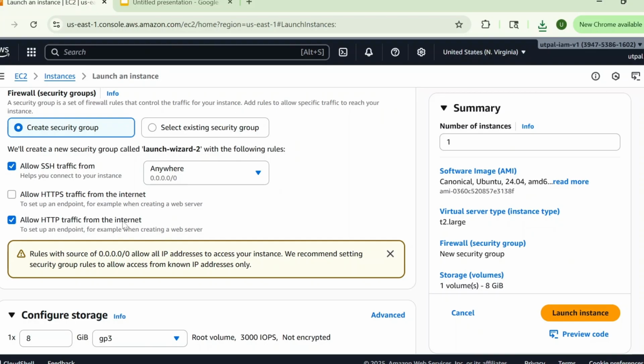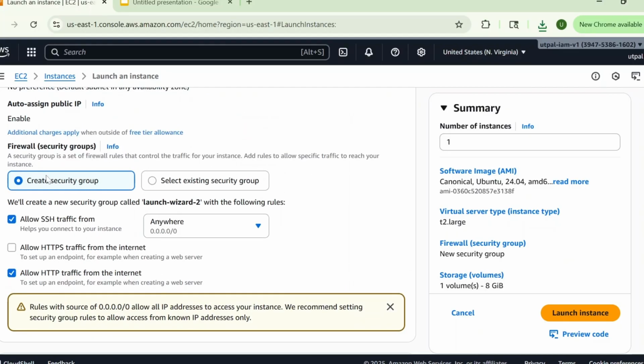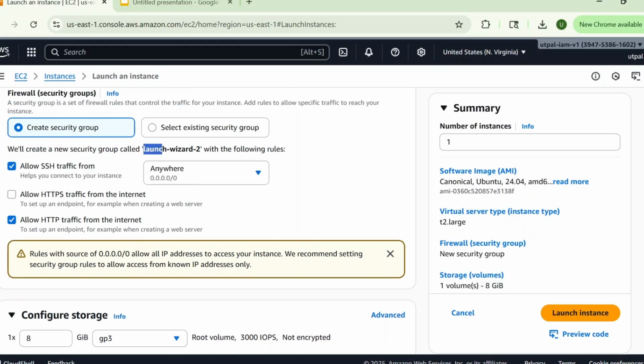This is one thing, basically, and I'm not keeping it too complex. I'm just going with the default. I'm allowing it to create one wizard to launch the security group. You can have your own way of doing it. If you are good at managing, or you already have a security group available, you can use that, you can configure that. That is not a tutorial about security groups here. I'm creating an EC2 instance. I will show you how to change this.